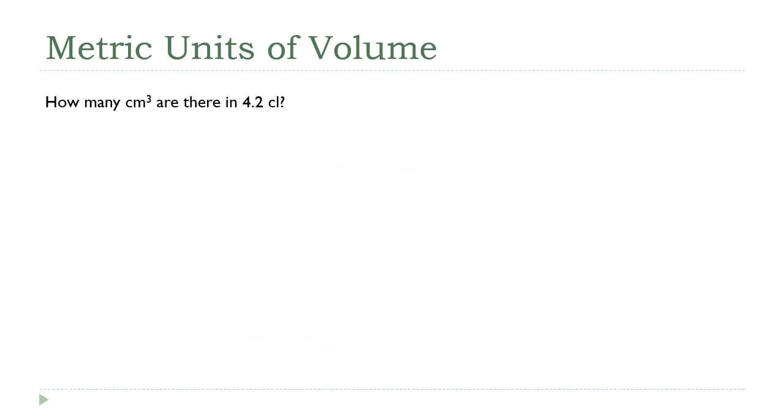So I've got one more for us to look at, right? And this one involves those cubic centimeters. So we're getting that conversion factor here as well. I want to know how many cubic centimeters there are in 4.2 centiliters. Now, remember the conversion. 1 cubic centimeter is 1 milliliter. So to make this conversion, all I need to do is take centiliters, convert them into milliliters, and milliliters and cubic centimeters are 1 to 1. So they're the same size.